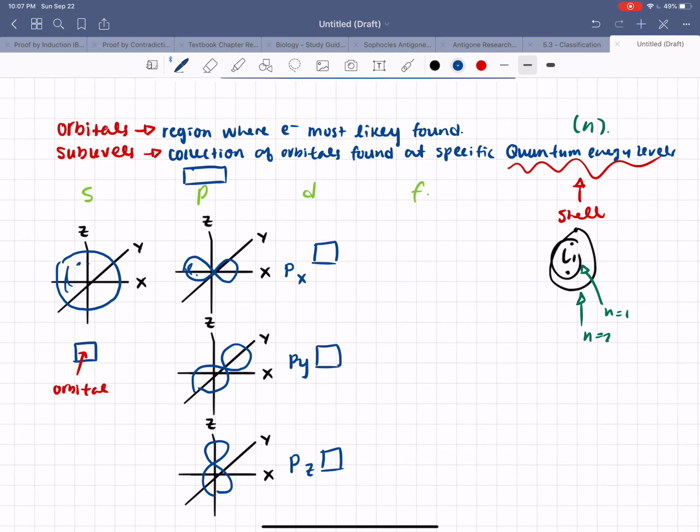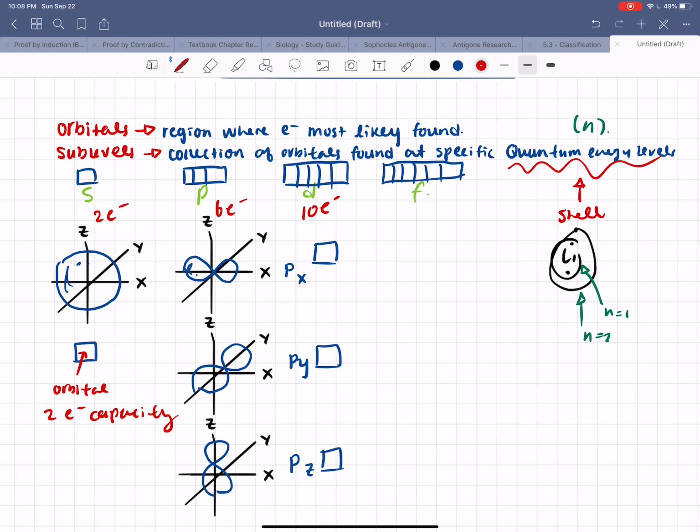Which means in total p has 3 orbitals. In total, s has 1 orbital. d, you don't need to draw it, but d has 5 configurations. This means the d sublevel has 5 orbitals. The f has 7 configurations, so it has 7 orbitals. Every orbital can hold up to 2 electrons. This means s has a max of 2 electrons, the p sublevel has a max of holding 6 electrons, d has a max of holding 10 electrons, and f has a maximum of holding 14 electrons.